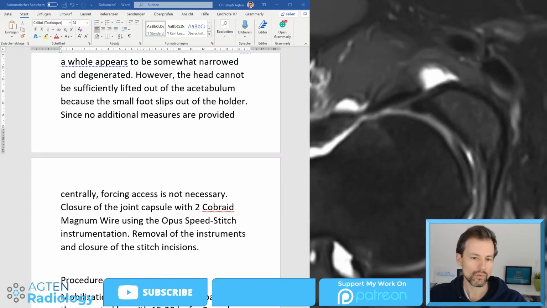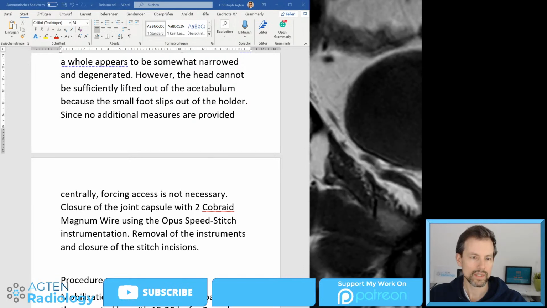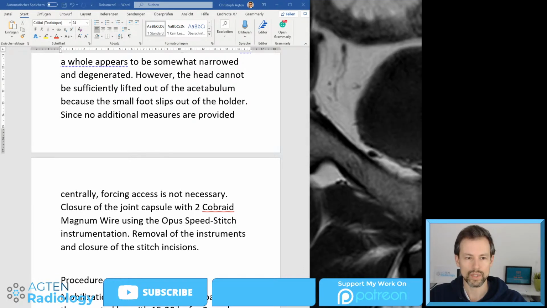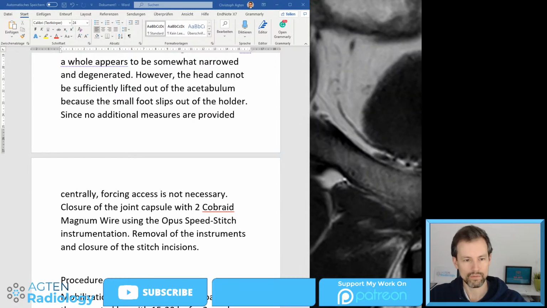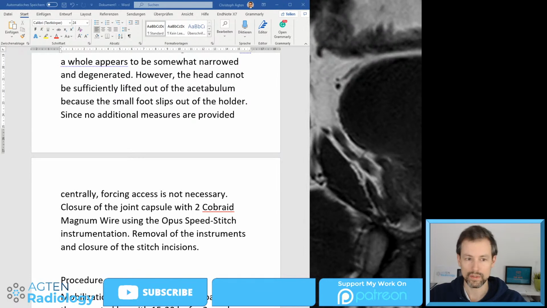So keep a lookout for these tiny adhesions here, and especially, I think we see another case later on, these more pronounced adhesions, especially along the pars reflexa of the rectus femoris tendon and this perilabral sulcus. I think this is something that we should maybe have a look at.